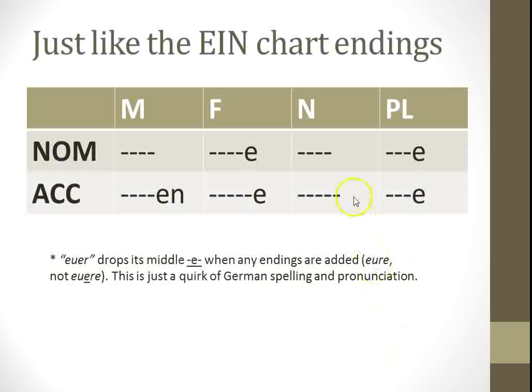All of these bases can be plugged into this chart. So here's our ein chart, blank, E, N-E, blank, E. Now there's one thing you need to note, so make sure you write this down. It has to do with euer. So euer would be euer, euere. Unfortunately in German, it's not really this euere. They take out that extra E, so it just becomes eure. So euer, eure, euer, eure, euren, eure, euer, eure. It's just kind of a little German quirk there, so we want to make sure we watch out for that.